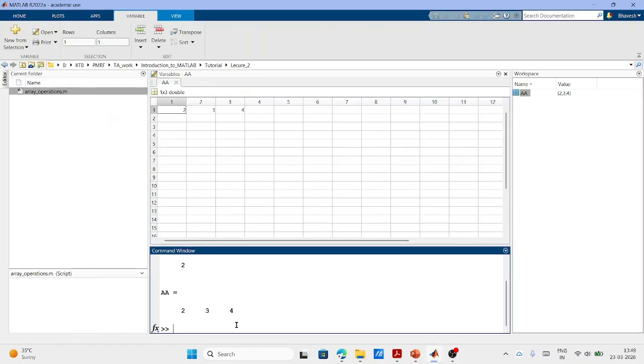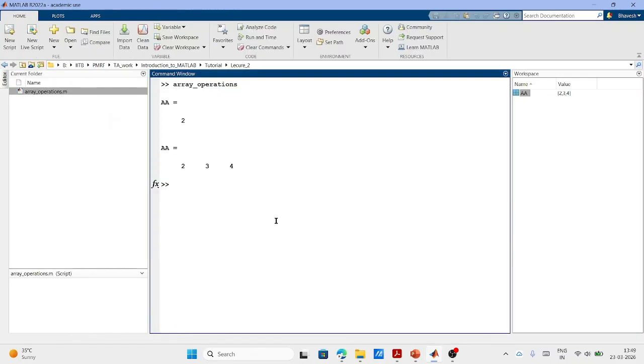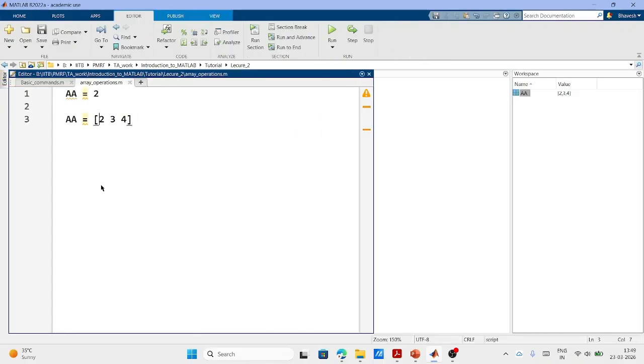Now you can also create a column vector here. So column vector MATLAB માં કઈ રીતે થાય છે? So this is a row vector, and then column vector માટે જે semicolon command છે એનાથી you can separate the rows.